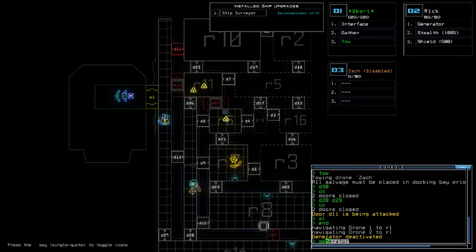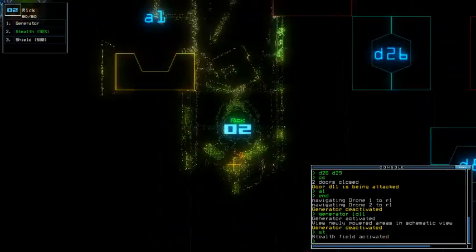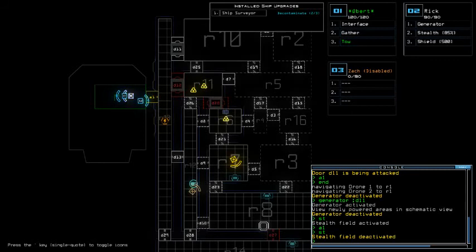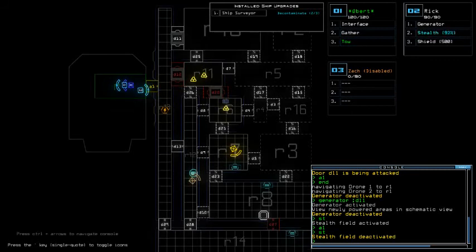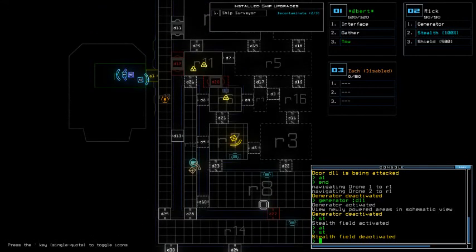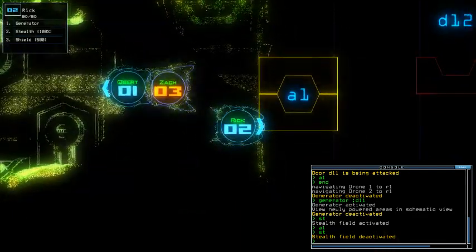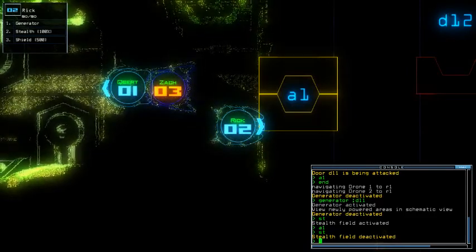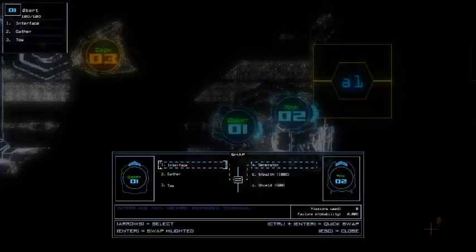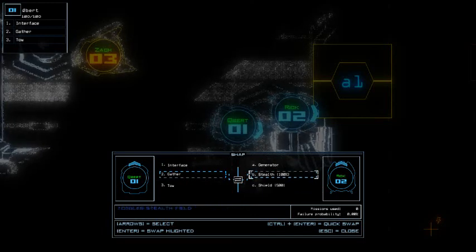Okay, wait. Have to close this. That's one thing. I forgot room 14 always has that defense. And I haven't explored that room as well. Damn you swarm. I'm just gonna give the gather to Rick. Going back to Rick. Still need the stealth though, unfortunately.